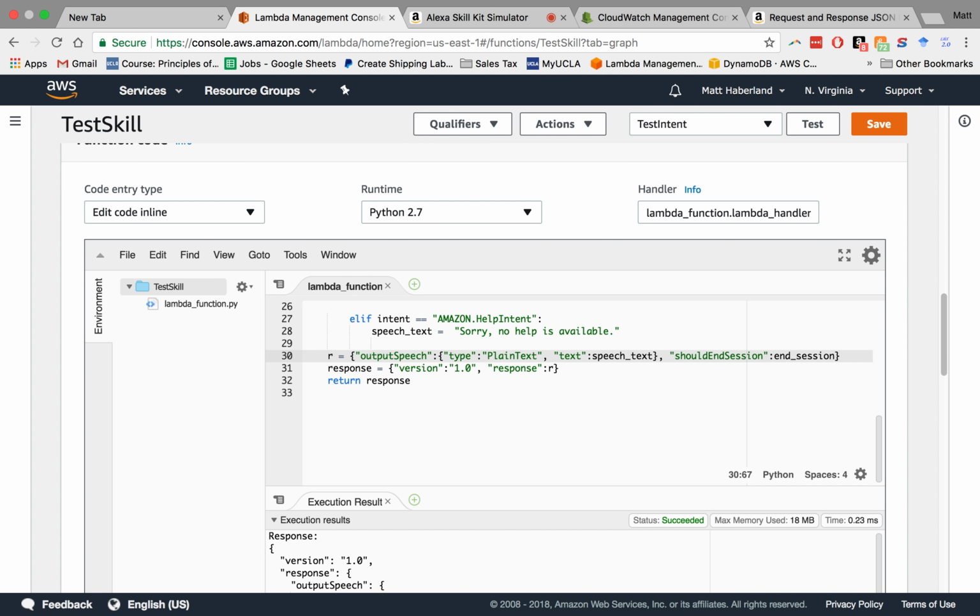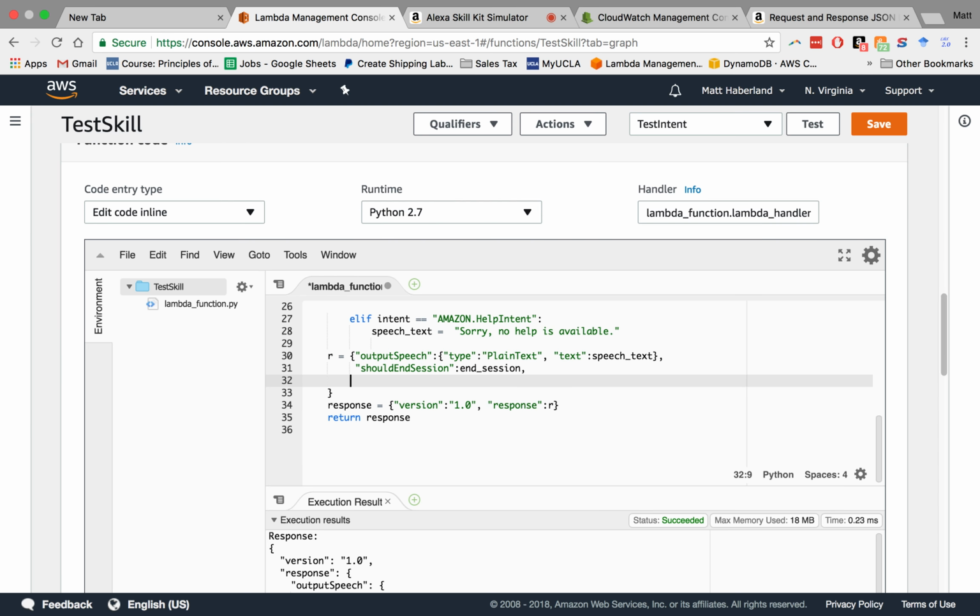No, I don't like that. I think that this is the appropriate. Nope, that's wrong. Session attributes is a different thing we can have, and I'm going to have a dictionary here called SA. Don't think that this belongs anymore.